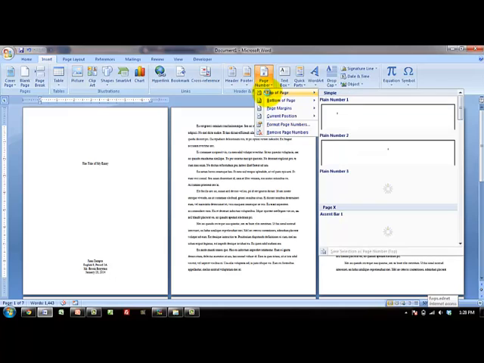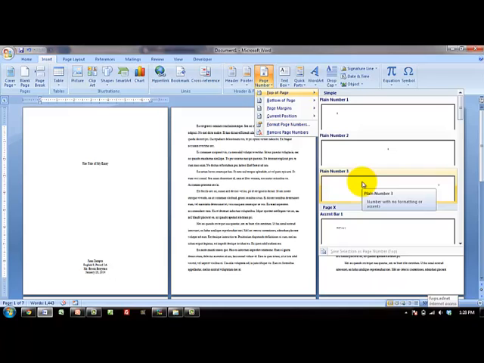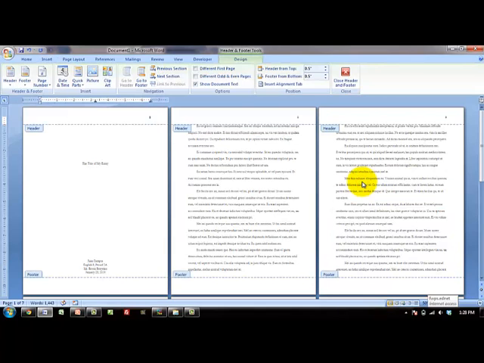There it is. You go page number, top of the page, plain number 3. Okay, don't use any kind of fancy stuff. I know it looks good, but academic papers shouldn't look exciting. They should read exciting. Your words should be exciting. Your ideas should be exciting, right? If you're trying to hide boring ideas with fancy stuff on the page, fancy typing, that's just putting lipstick on a pig. I ain't gonna kiss that thing, right? I'm gonna do plain number 3, okay?